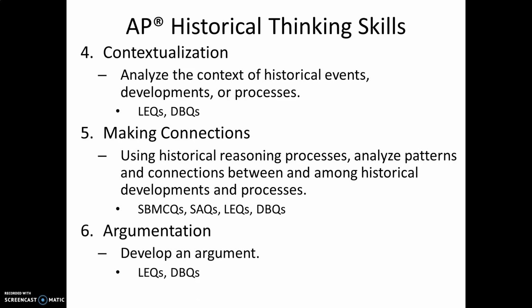And finally, argumentation. Develop an argument. We call it a thesis statement. Just like a full point for contextualization is given for LEQs and DBQs, a full point for a thesis is given for an LEQ and a DBQ. So you better believe that is a skill you need to be proficient in. So again, everything that we do in class will have some type of tie-in to the 6 AP historical thinking skills. Developments and processes, sourcing and situation, claims and evidence and sources, contextualization, making connections, and argumentation.